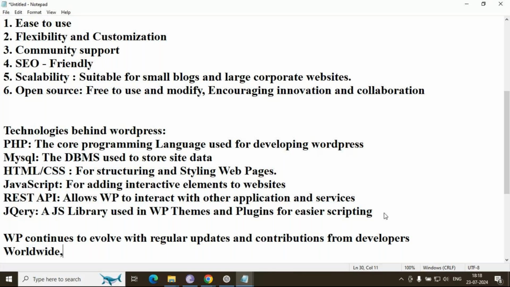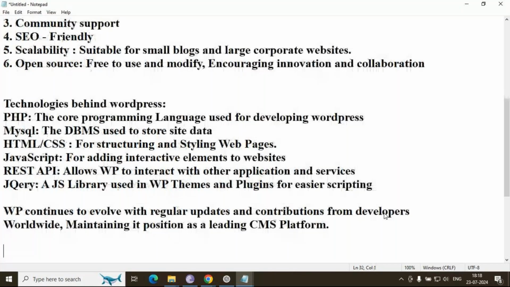So maintaining its position as a leading CMS platform. Clear? Are there any doubts?